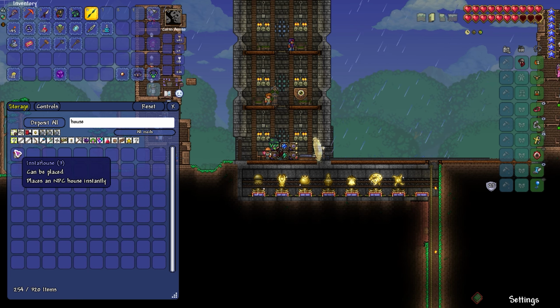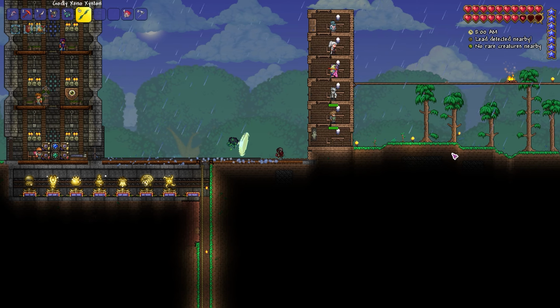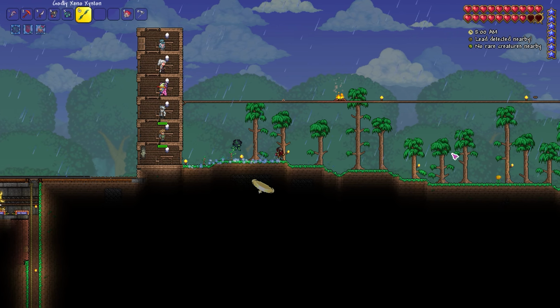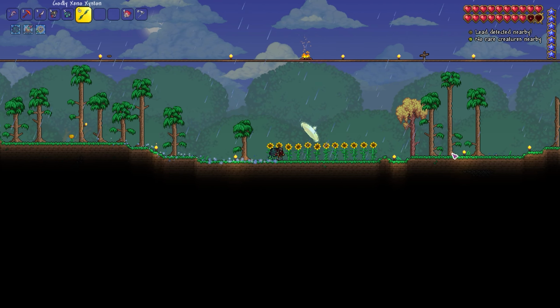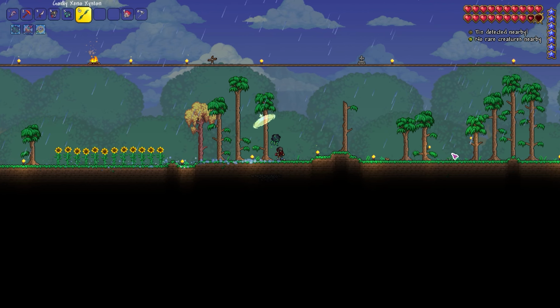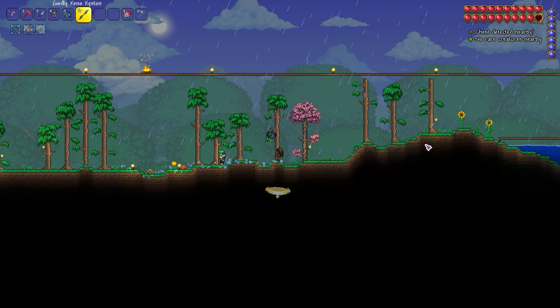And I think I have, yeah, I have exactly 3. I don't know if I'm going to need the 3, but I may as well just use the 3. That way the NPCs are technically away from all of these other NPCs, and I don't have to worry about the weird happiness thing. And then I'll be able to buy the pylon to actually teleport around. But I'm going to need to expand to the underground and stuff as well.